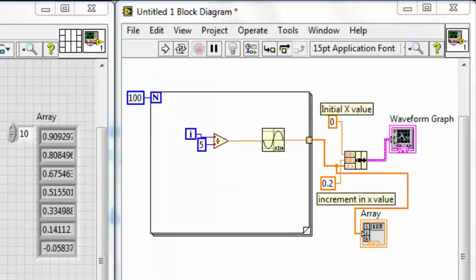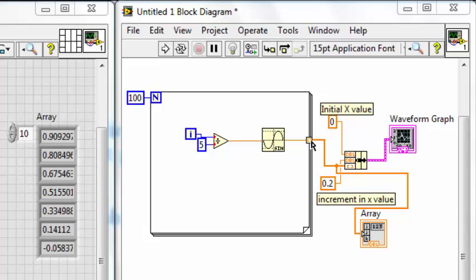Let's spend a few moments talking about debugging of a VI. Let's modify our block diagram to change the way it operates and see if we can cause an issue. One way we can do this is, if we recall, our waveform graph and our array indicator both need an array as inputs. If we were to send into these function blocks just one single number and not an array, an error will develop.